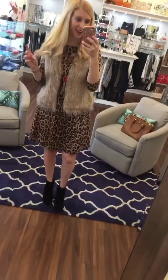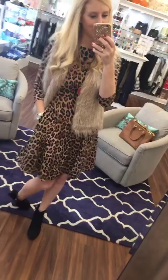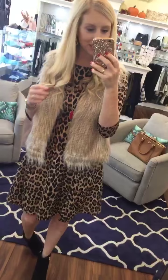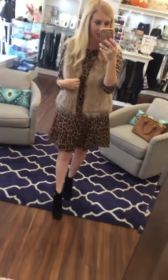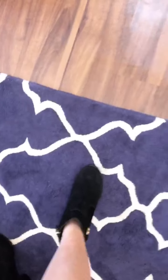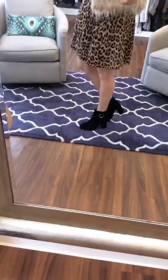I have another perfect dress for fall — it's this leopard dress. It's Kate Spade and it has pockets. I love how it pairs with this faux fur vest, which is another Cupcakes and Cashmere piece — they are perfect together. And since pops of red are so big for fall, I did this reddish maroon Kendra Scott. And then you have to see my shoes — these are the Tory Burch booties. They are really comfortable and such a great statement bootie.